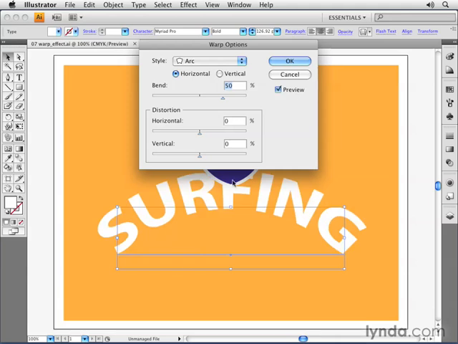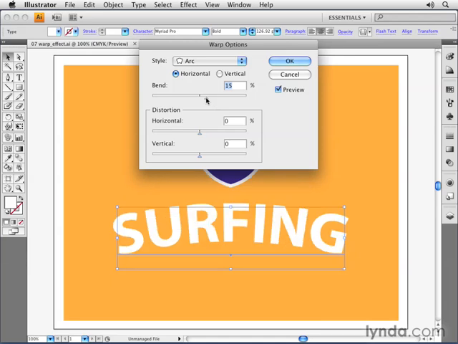Click on the preview button, and I can see that that simply warps that particular text that I've created. Now remember, the same as with all other live effects that you apply, the underlying vector graphics do not change. It just changes the appearance. So it looks as if that text is actually warped. Of course, it prints fine and everything else for that matter. But I can also adjust how much of that is arc. That's a little bit too much, I think. But if I go down to like 15%, that looks kind of cool.